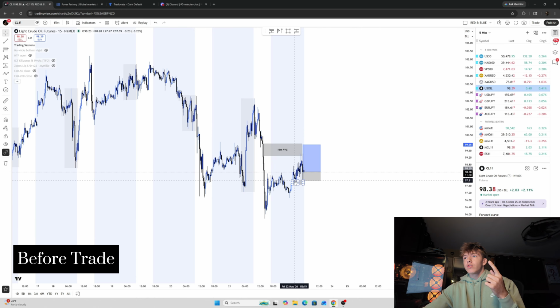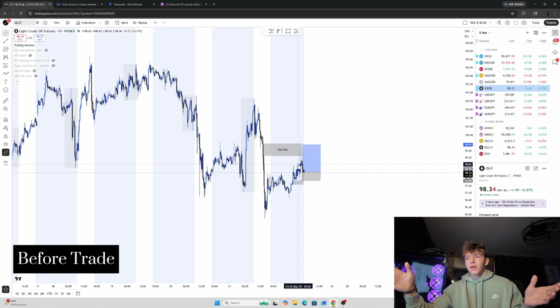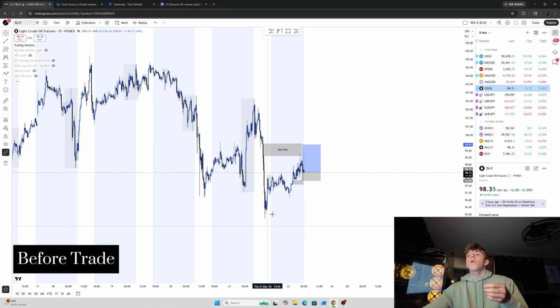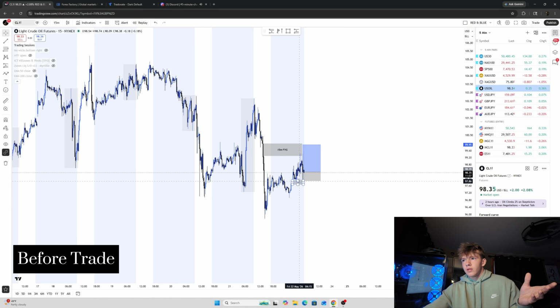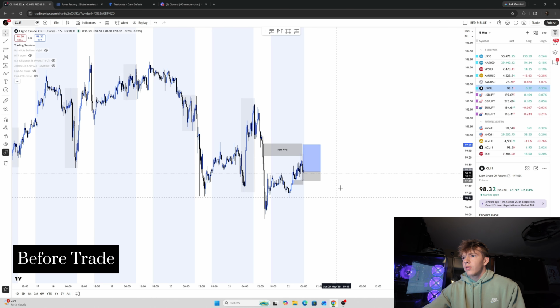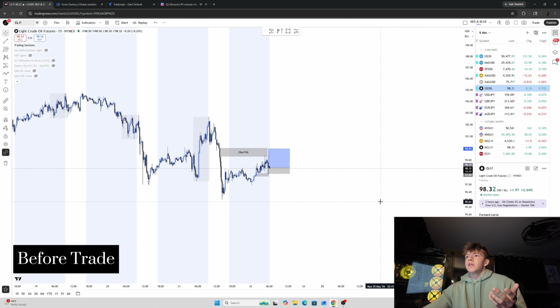That's risky. And on top of that, we filled in everything we needed to. All these imbalances, they got mitigated. Everything's tapped, bro. So this movement up has mostly all been done. So you're longing for what? Tell me what you're longing for. Comment it. There's no reason to be long. You're longing because we took liquidity on the 5-minute. That means nothing. It genuinely means nothing at all. And not a lot of you guys understand that. So yeah, it's pretty much this breakdown of just how simple it really can be.